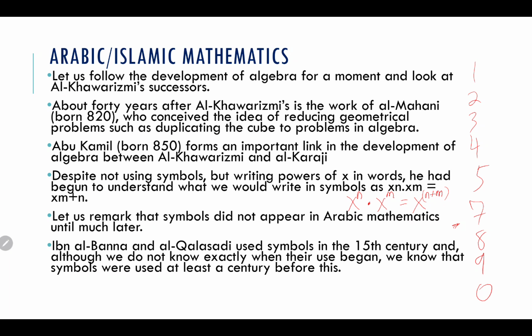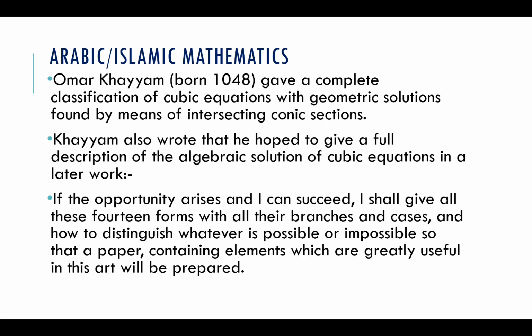So we do know that the symbols were kind of being used, though a lot of the Arabs didn't use them, to be clear, so they wanted to be very specific, but they will start using them in their own math. Omar gave a complete classification of cubic equations and geometric solutions. He also wrote that he hoped to give a full description of the algebraic solution of cubic equations in a later work.